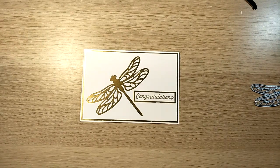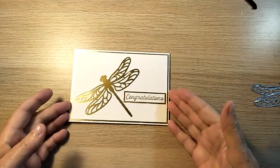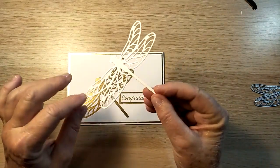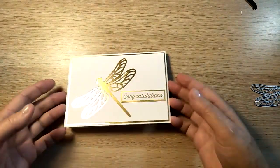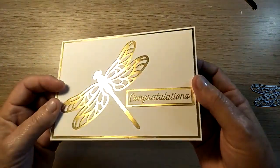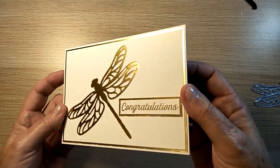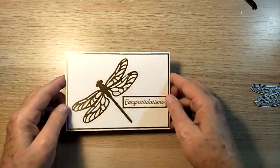Today I'd just like to do this simple little card with you. It is actually not done with the Dragonfly cutout, but what's come out of its wings, and it's cut into the cardstock, so you can see that's actually all glued on there. That was the look I was going for.